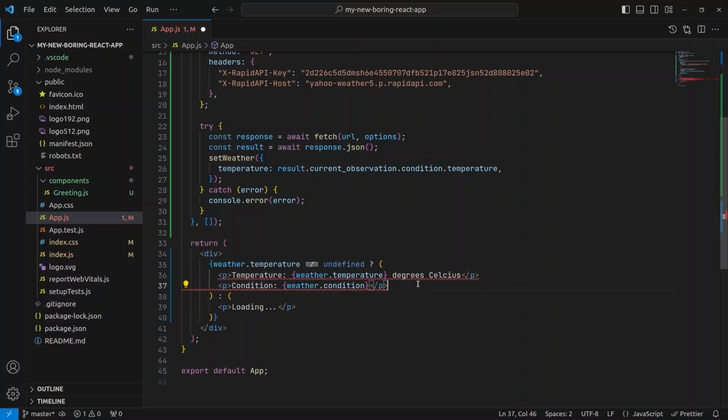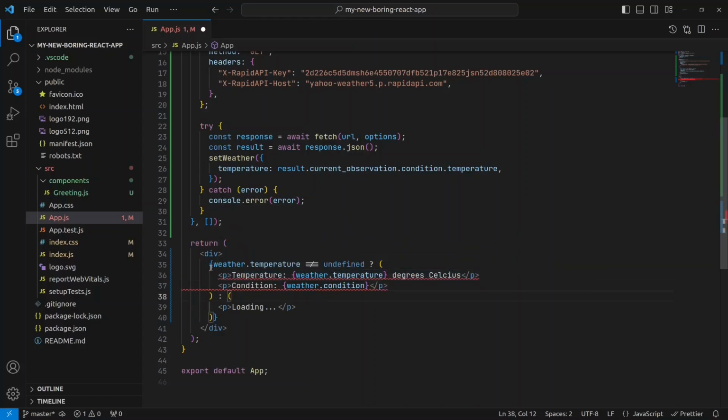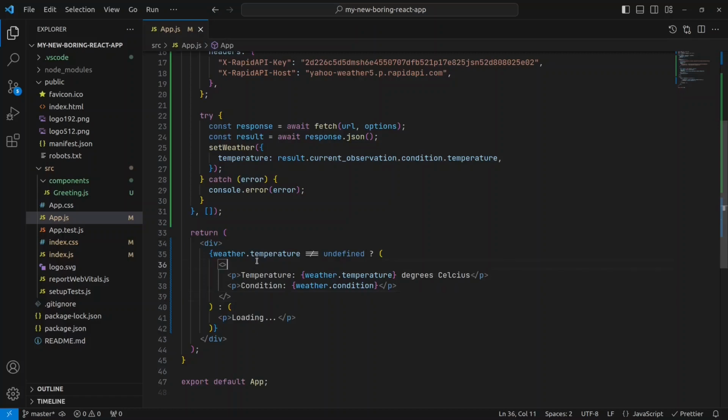What is missing here? Okay, it's telling us that we need to only have one parent element, what I told you before. So I'm just going to cut this and wrap it in a fragment. Now you can see we have this text that shows the temperature is this many degrees Celsius, and the condition is the condition.